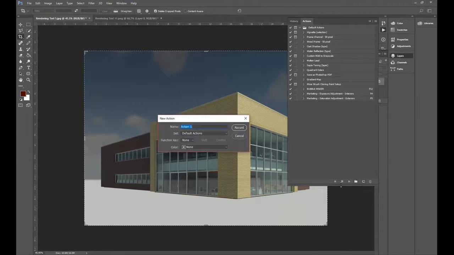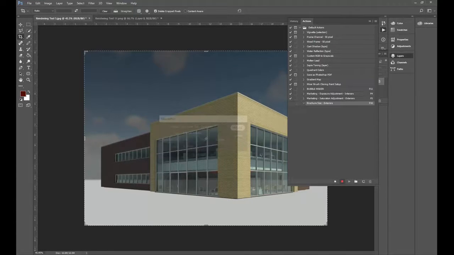For the exterior, we'll name this brochure size or something, so that we know, hey, this is going to go into our brochures. This script is for brighter images that are going to be printed. I can set this to be just for exteriors, and again, this goes into assigning an actual key to my action. Whatever steps I use to edit this photo, this action is going to record everything I do. So let's go ahead and try it.